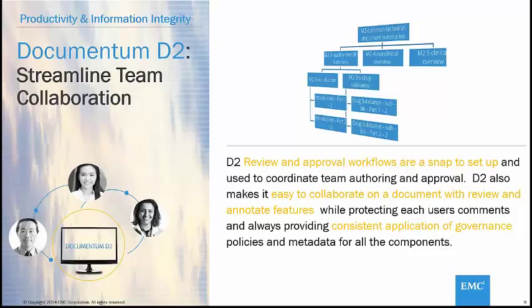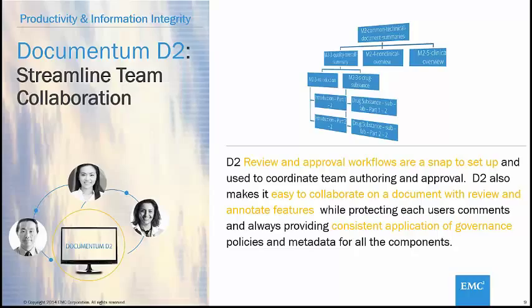Yeah, there we go. So we've also got a lot of streamlined team collaboration. From within that D2 workspace, when you're taking a look at a document, it's very, very easy to say, you know what, I need to send documents in a collaboration mode or an acknowledgement mode to other folks in my organization so that they can review and maybe annotate the documents. Of course, all the time protecting each user's comments, right?